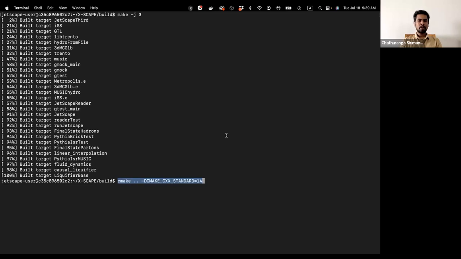So let's see how many of you completed the CMake step. If you completed CMake, use a thumbs up or tick mark. Otherwise, you can use the cross mark or thumbs down. For the people who were unable to do the CMake, if you have any question, just put it in the Slack and you can fix that issue. Okay, it looks good. I only see one cross mark.